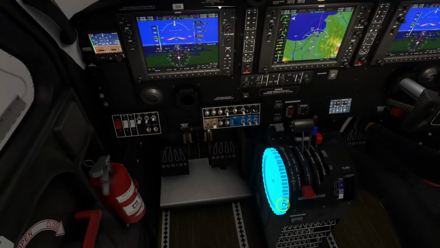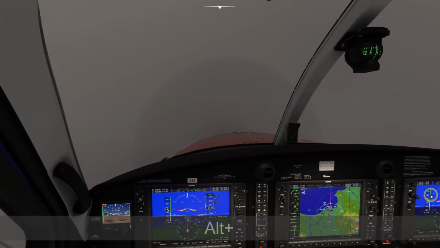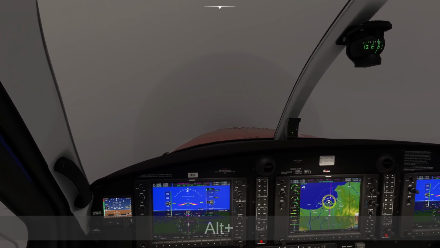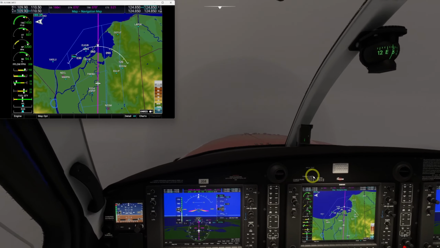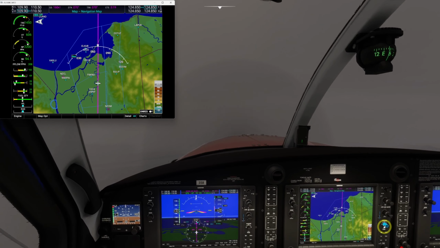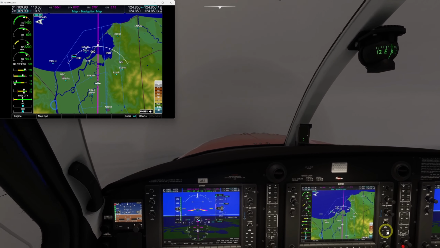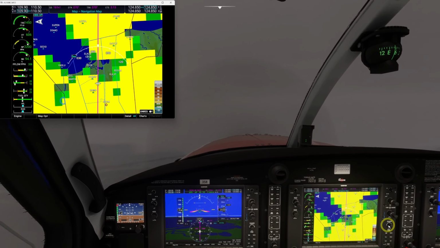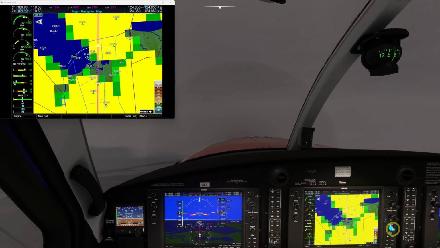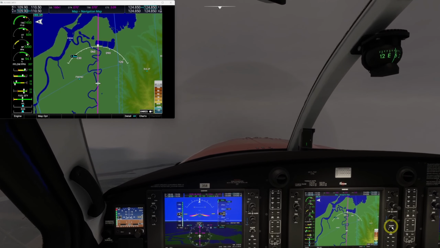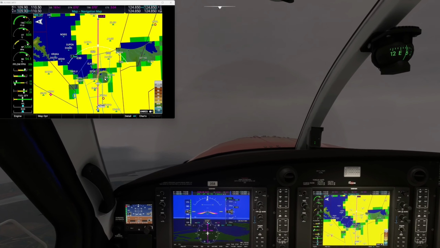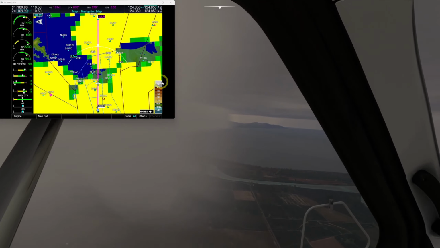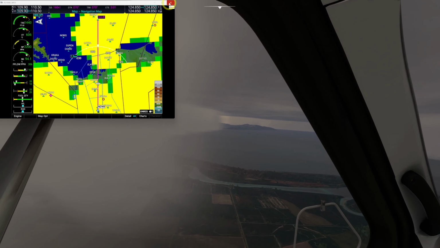Now you can hit the right alt key on your keyboard and click, and any screen will pop out. It's got a plus on it. Just left click your mouse button and we can maybe just scroll out a little bit on the range. Oh no, we do have a little bit of clear weather there, so it's good.